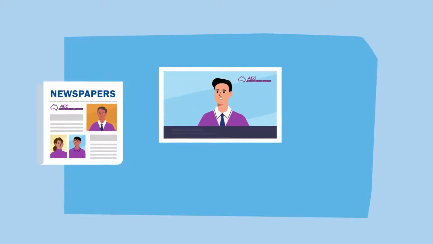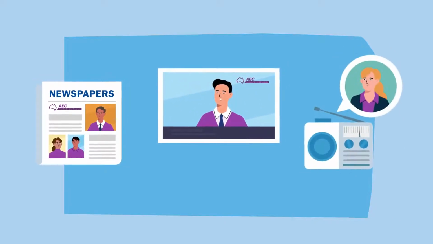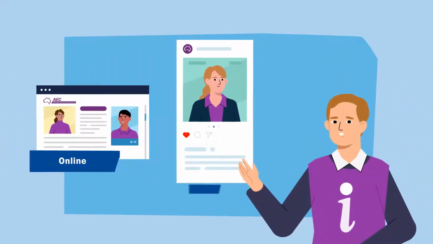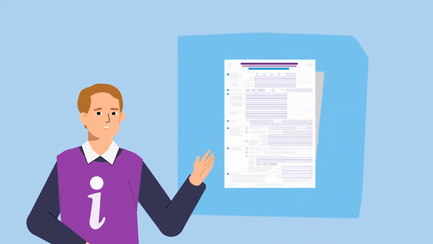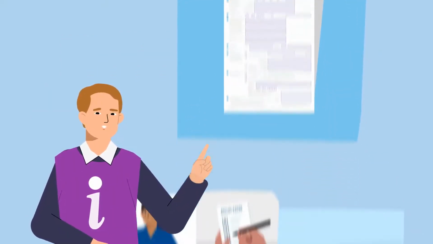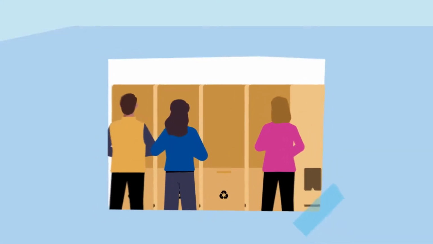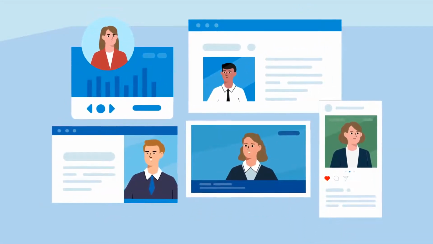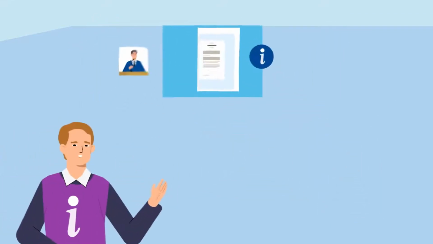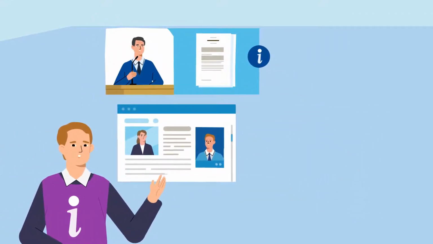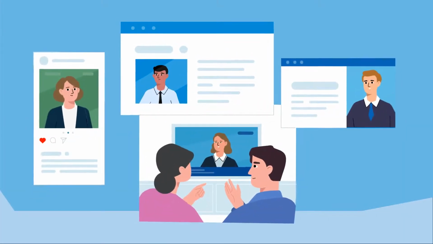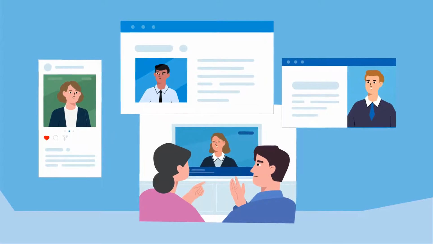Before Election Day, the AEC delivers community-wide information and advertising campaigns on TV, radio, newspapers, online, and on social media to remind people how to enrol or update their details, where they can vote, and how to cast a formal vote. Electoral communication is an important part of the election process. Don't forget, it is your responsibility as a voter to be informed about the candidates and their policies. The AEC does not regulate the political content of electoral communications.